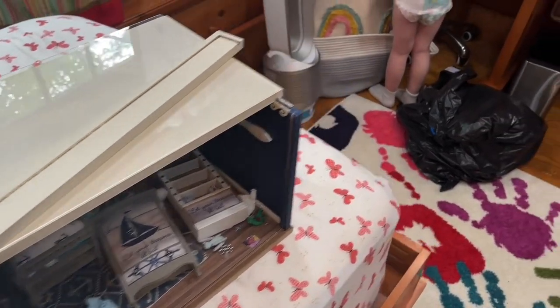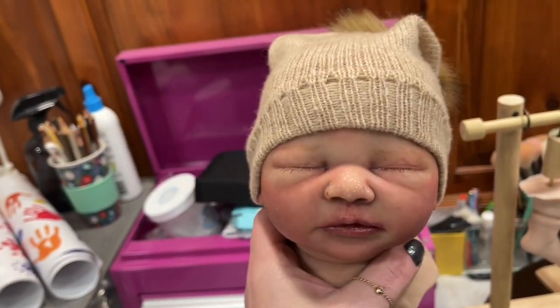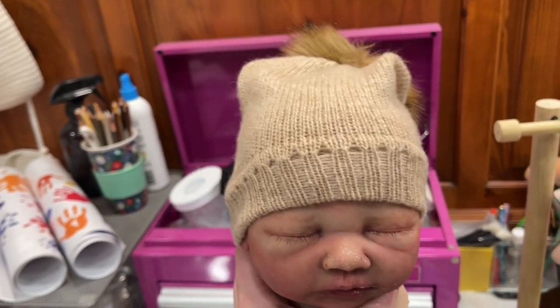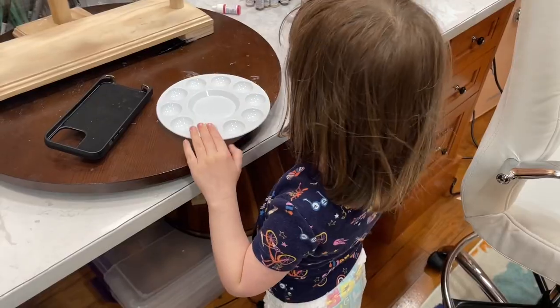So anyway, this is my garbage from my baby I painted. This is little... Piper, say happy Sunday. Happy Sunday. So this is Paxton. Should we show everyone Paxton by Melody Hess? He's so cute. He's going to go get some hair. He's a cuddle baby, so I just finished him, and I will be doing more. So if anyone's interested, send me an email.